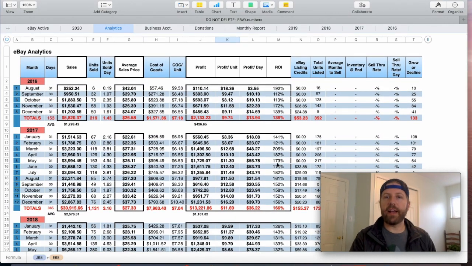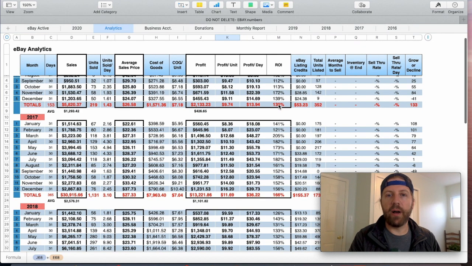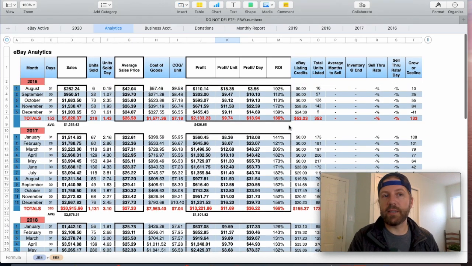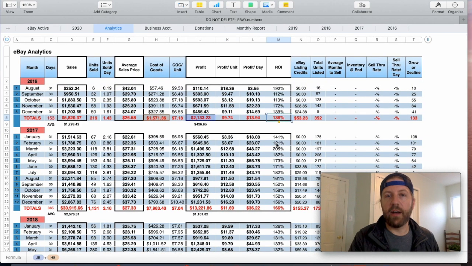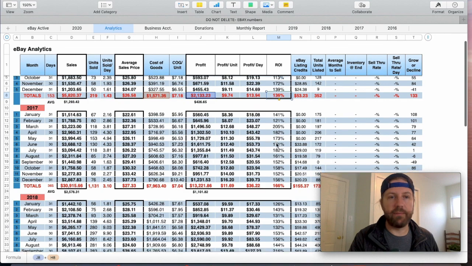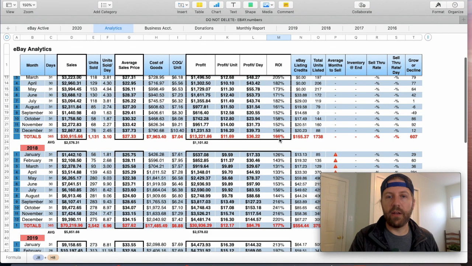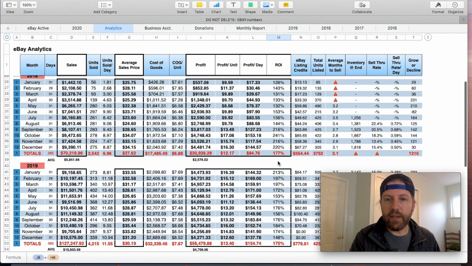And then the last column that I'll show you that's really pertinent to what I look for, again, is in this box. ROI, 136. So if I gave you that same example, in 2016, if I spent $1, I made $1.36 in profit. In 2017, $1 turned into $1.66 in profit. 2018, $1 turned into $1.77 in profit.